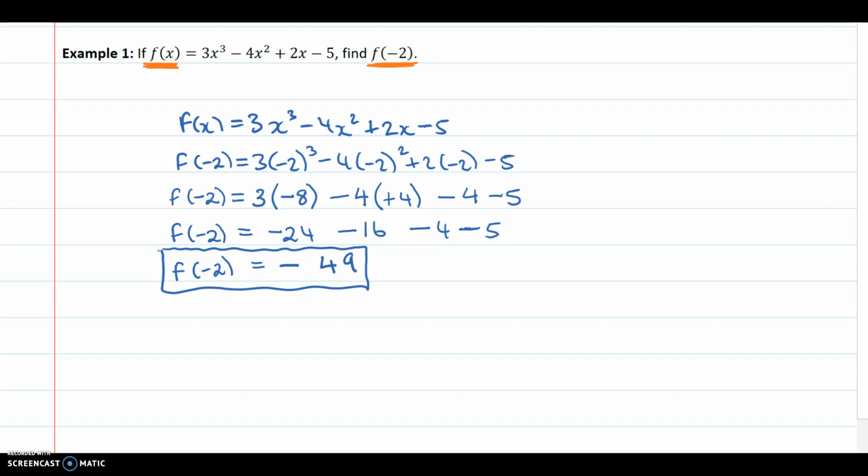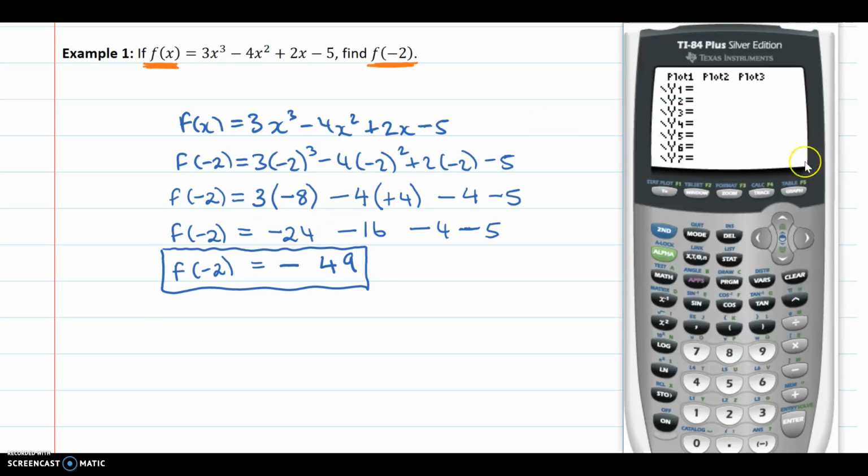Now, most of the time if you get a question like this, you're going to have to do it without your calculator. But let's say you were allowed to use a calculator, then this is, for instance, how you might use it. And there are several ways of using it, but this is one of them. We can go to the y equals screen, which I have up on screen already, by pressing y equals. And then type in the function that you are given. So it's 3x cubed minus 4x squared plus 2x minus 5. Okay, and there's the function.